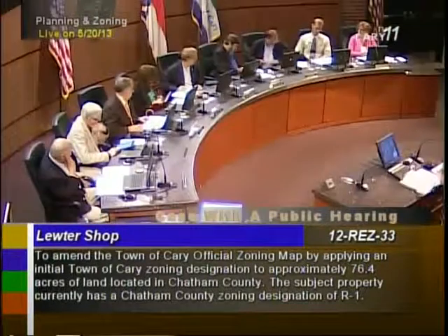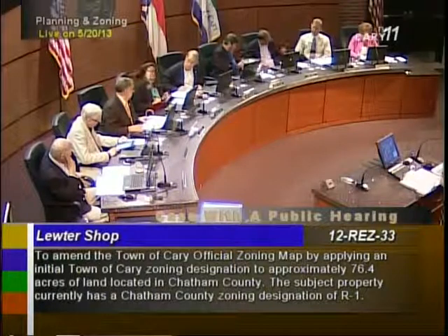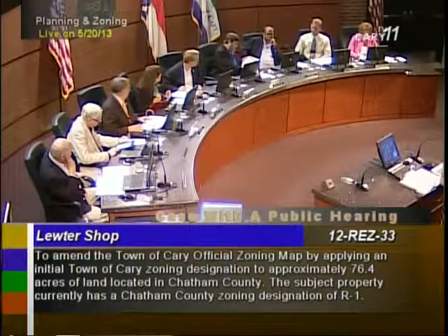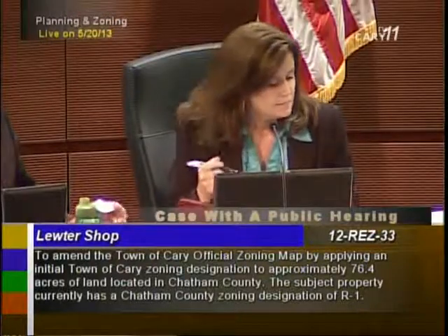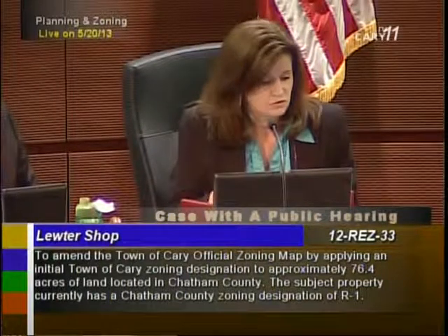I second. Okay, we have a motion by Ms. Muir and a second by Mr. Nath. Discussion. Well, let me speak to the motion just for clarification, that I did not include any additional conditions, but to council and staff, I make this motion with the understanding that that is forthcoming, an expectation.